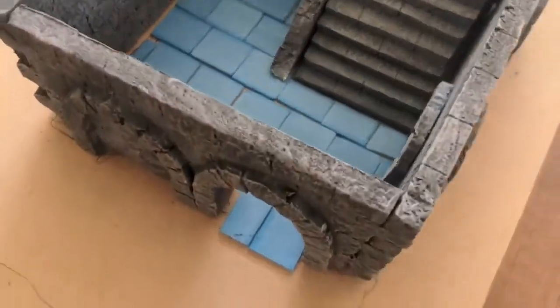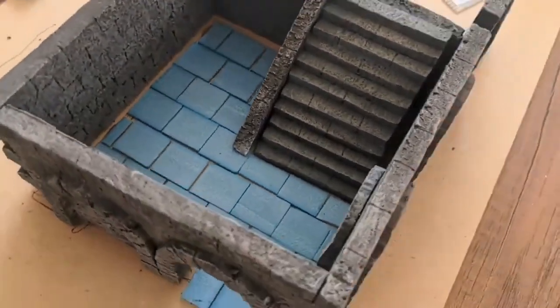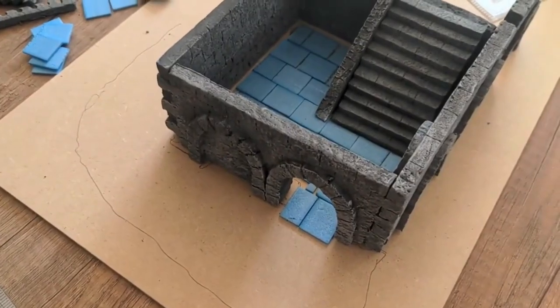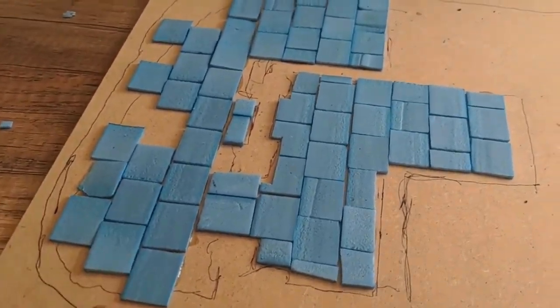Blue tiles are glued, not yet painted. I've just decided to put the stairs in to see what it looks like with it, and boy, am I happy with that. Going to stick some outside tiles down now. Floor tiles down outside, they're all glued now.